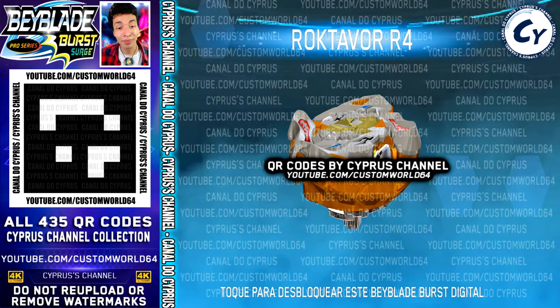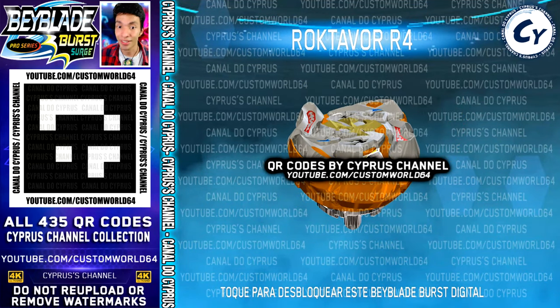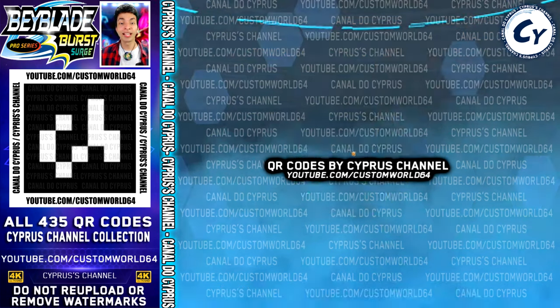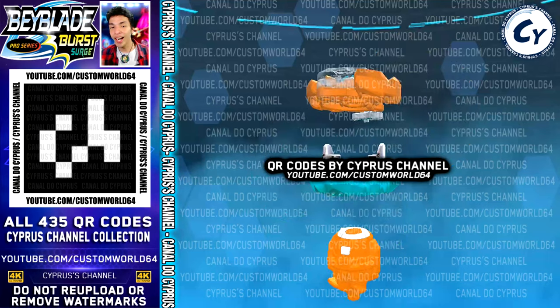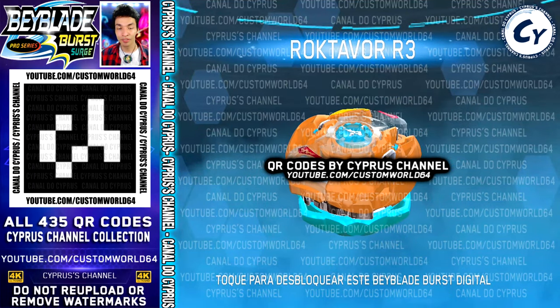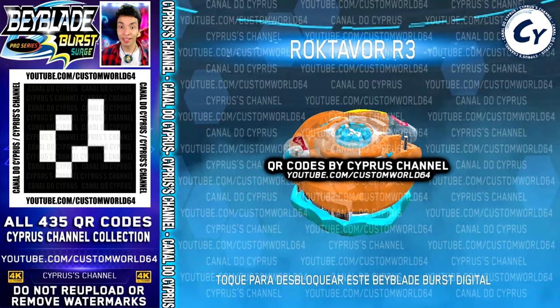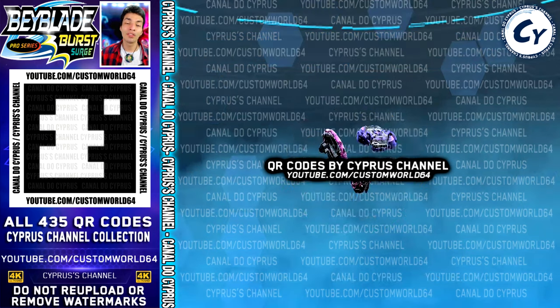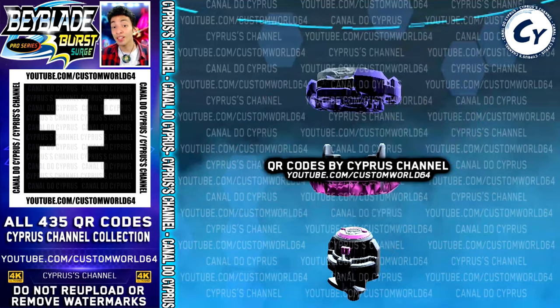So many Beyblades that we have to show for you today, ladies and gentlemen. Roktavor R4. Let's go to the next one. Now for the R3s and such, we got your Roktavor R3. Code on your screen, Bey in your game, Roktavor R3. Let's move on to the next. Roktavor R3.